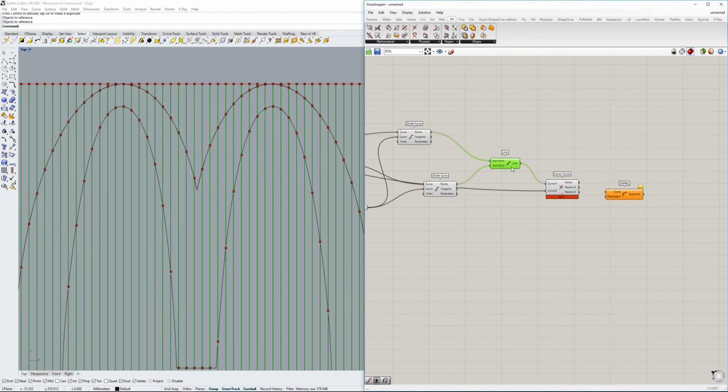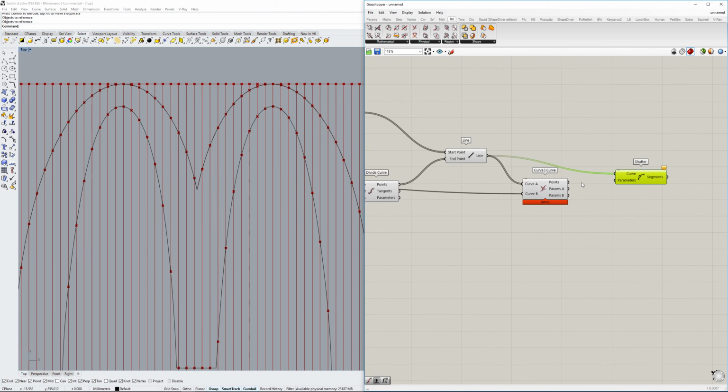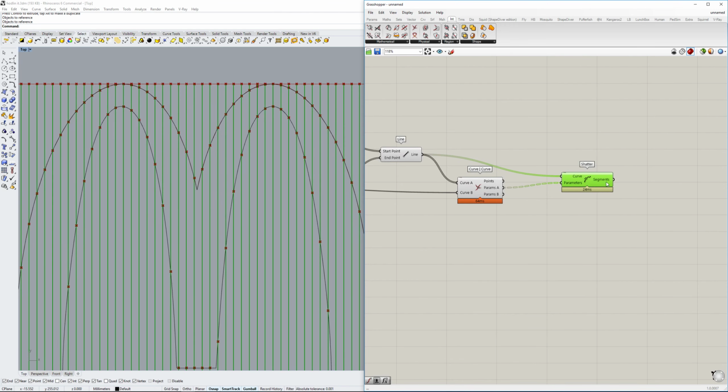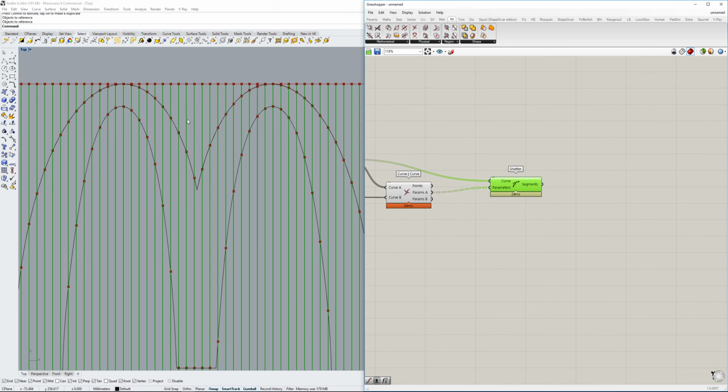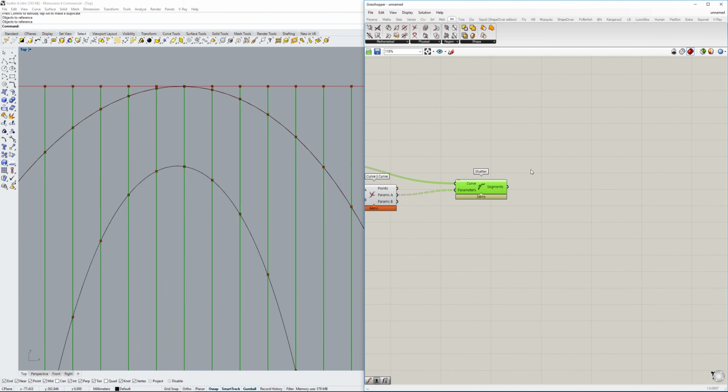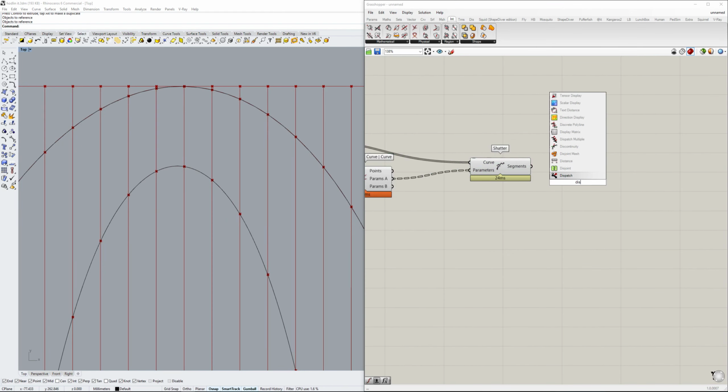So we are creating the curve here, and the parameter will be on the params of A, and they will now be shattered. It will look the same, but as you see here, it will create 2 or 3 remaining polylines. So that's already pretty good, and we can just dispatch them.